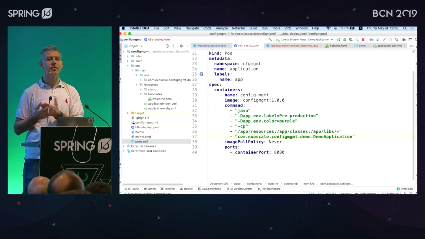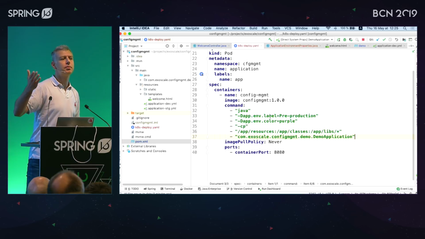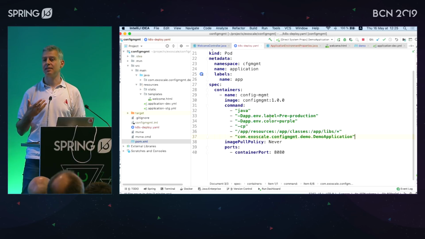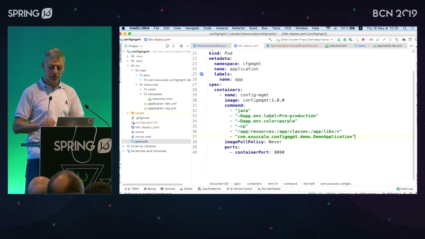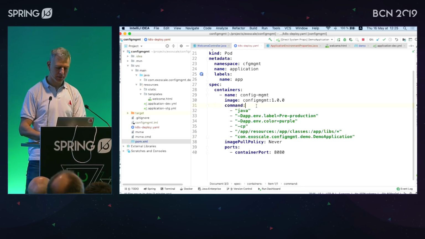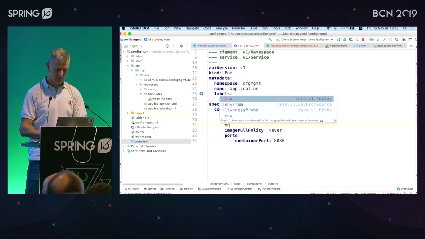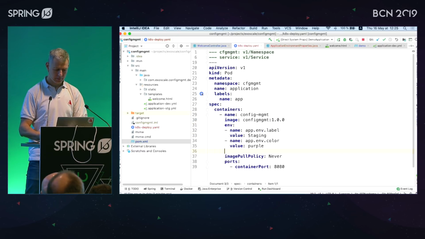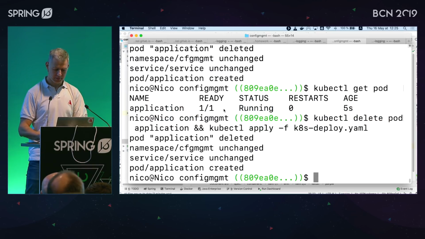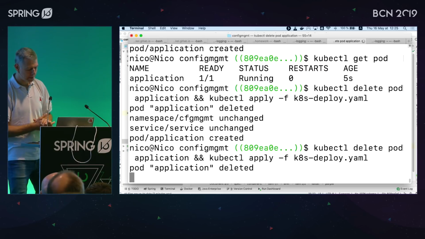Actually, you might know that you might not use system properties, but environment variables instead. Then we don't have any problem with the command line anymore.